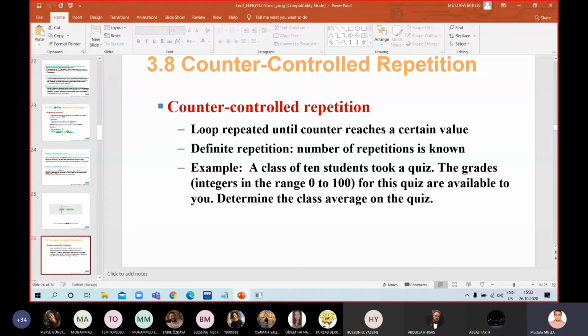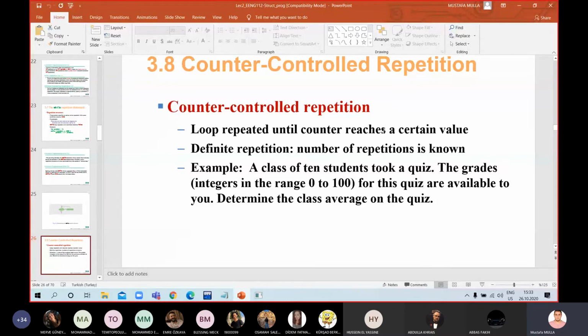Example: a class of 10 students took a quiz. The grades are integers in the range 0 to 100. The grades for this quiz are available to you. Determine the class average on the quiz. So now we have another example. We have 10 students, or imagine our class, we have 55 students.